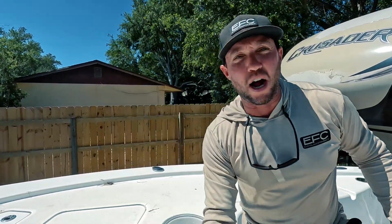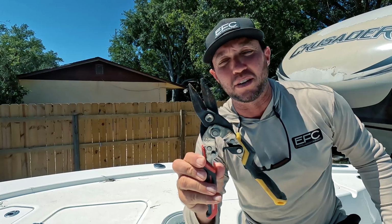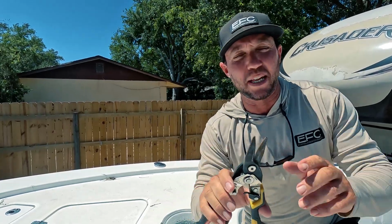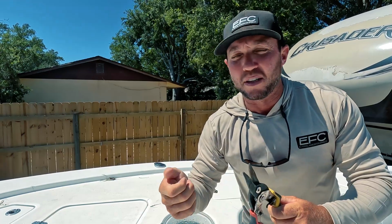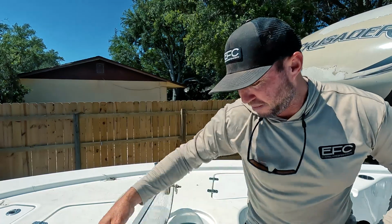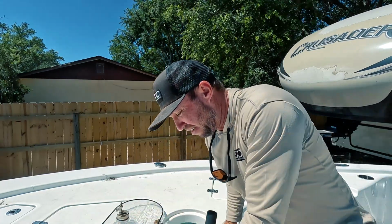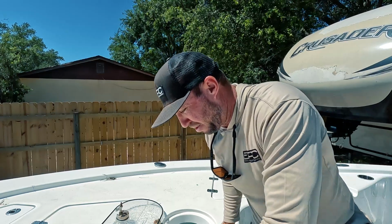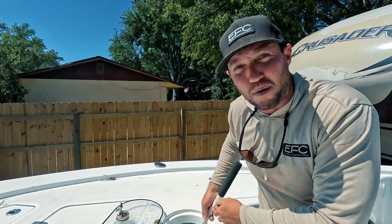All right, so I'm gonna try and do my best to show you the angles of this, but I got my dip net. I'm gonna go ahead and grab a crab out, and I got a pair of dike pliers. Actually, these are tinge shears, but any kind of pliers or anything with a sharp point. So little dikes, tinge shears. So I'm gonna grab a crab out, because I got them sitting here. Find a good one so it's easier to see instead of a small one, guys.